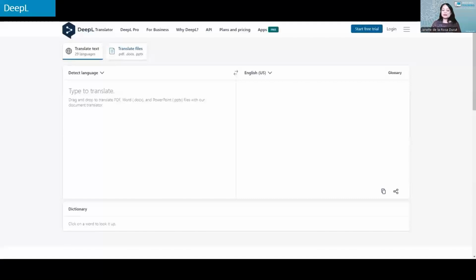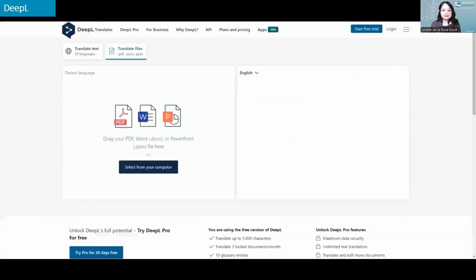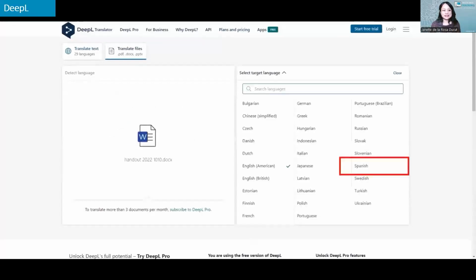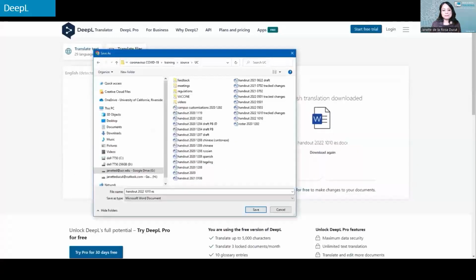You might be familiar with something like this in Google Translate, where you write out the words on the left, and on the right-hand side, it'll translate it for you into any language that you drop down from the list. But it doesn't just do that by you typing. And so here's an example where I can select from my computer any document, whether it's PDF or a Word version or a PowerPoint. And after I drag and drop, it'll upload, and then it'll ask me, well, what language do you want me to translate it into? And if I choose, for example, Spanish or Russian or Italian, no matter what language, it'll translate it in a matter of seconds. It'll ask me, where do you want to save it? And I tell it wherever I put it.